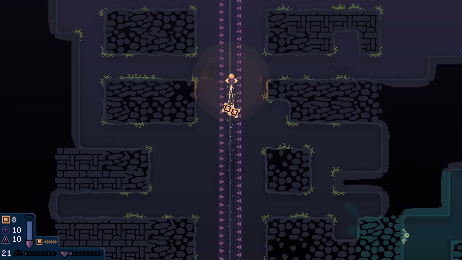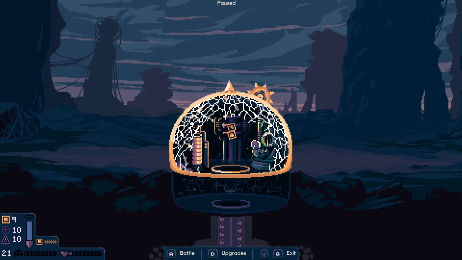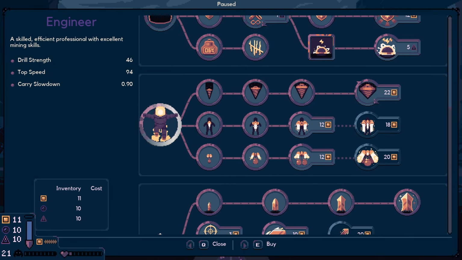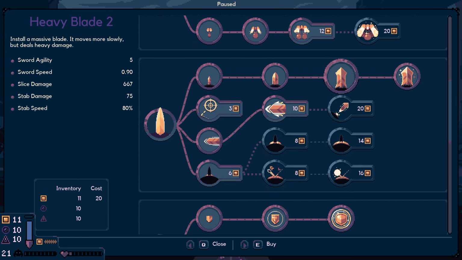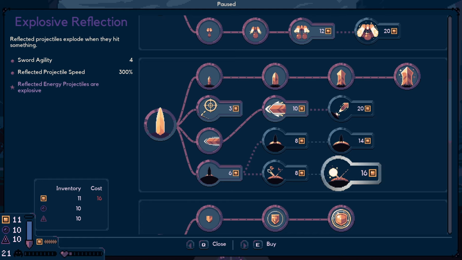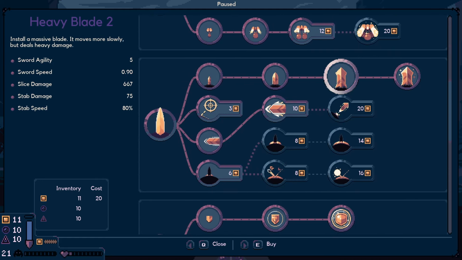What I would say, upgrades and gadgets are worth it. I mean, you're right, Eyeshadows, you're absolutely correct. Gadgets are worth the upgrades, but you have to balance what you're buying. You can't neglect your drill strength or your speed or your carrying capacity. You can't neglect your weapons. You can't neglect some of the base upgrades either. Like, you have to balance.